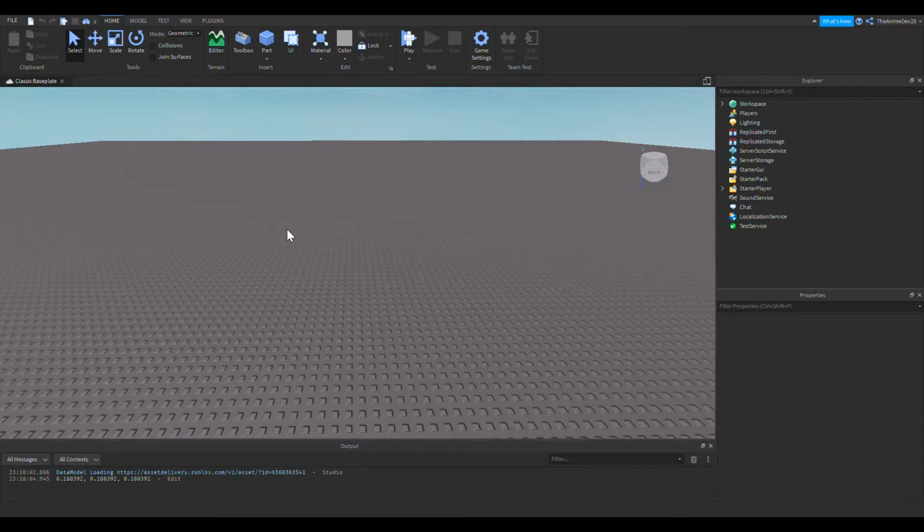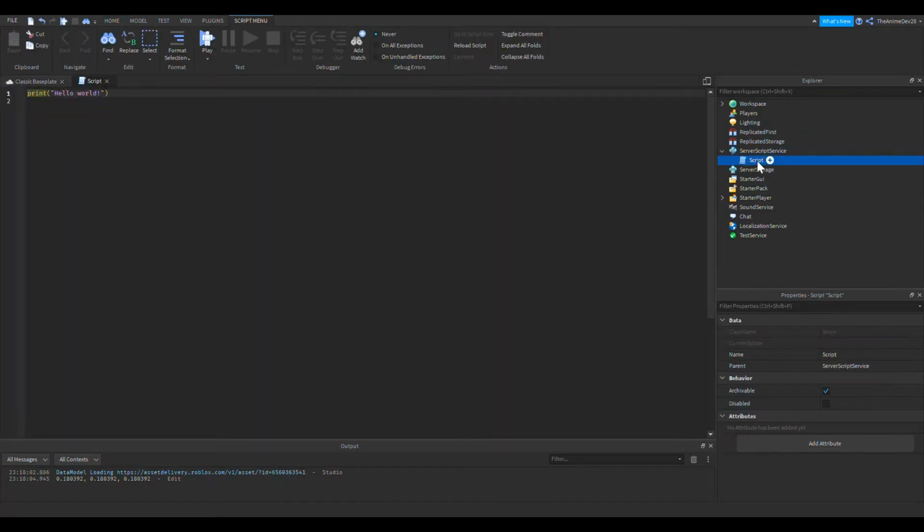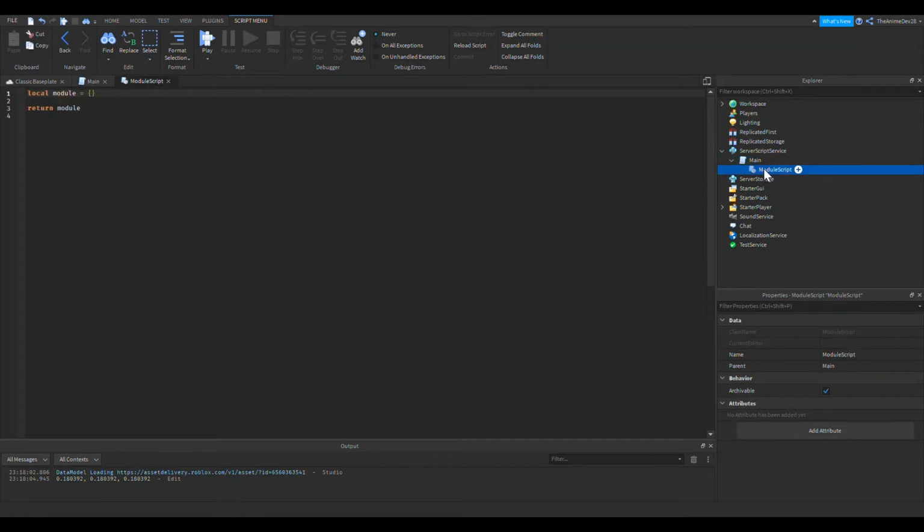So first thing we're going to do is set everything up before we get into the scripting and the data stores and the fun stuff. The first thing we're going to do is go into our ServerScriptService, and I'm going to add a server script called main. This script is going to act as the holder for the modules. The main module scripts we're going to be using are a data store one, which we're going to be scripting, so I'll be explaining all of this as we move on, and one that's going to hold all the information in our table for new players. We'll name this one data profile.